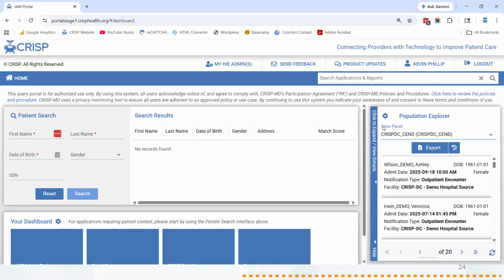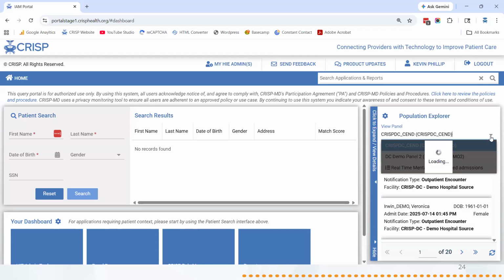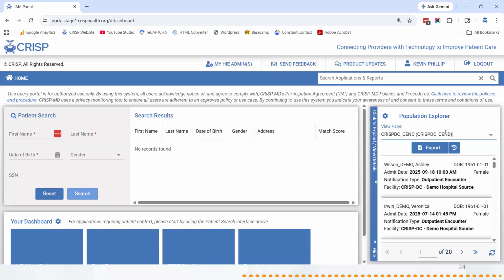So the first thing you'll do to start looking at data through Population Explorer is select the panel of your organization. Most organizations will just have one, but you might have multiple, depending on if your organization has a subset of patients that they want to send to us, or many patients that they've cut over different reporting panels.